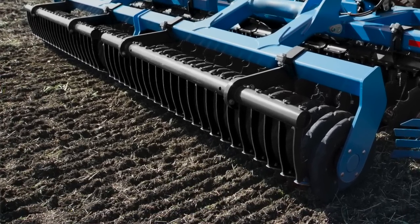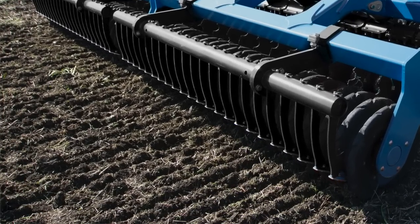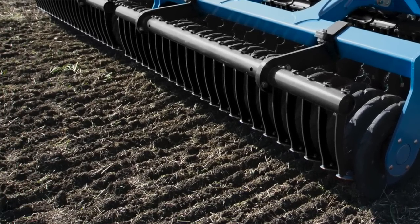So you've got that residue that's firmly in contact with the soil, or fine earth. You're also, with that texture, getting a little bit of wind and erosion control from wind or rain. So you're breaking up the surface, and you're also having some ridges to slow that water down. Also, you can speed up the germination in the spring by warming the soil, or also continuing that biological life later on in the fall.